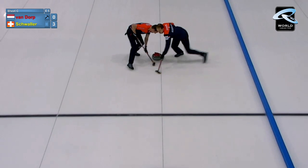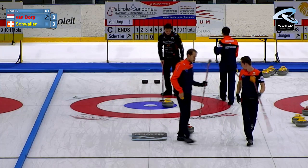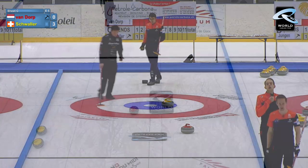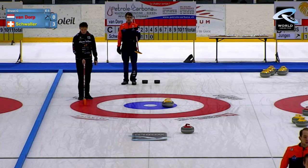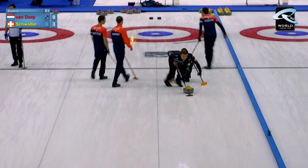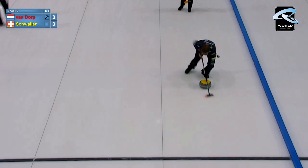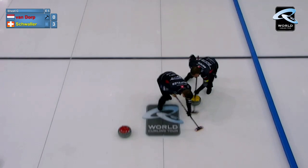Great facility here, of course, in Champéry, with hotel rooms in the arena. It's just a great, great place. It's hosted so many events. They know exactly what they're doing up here. They've got the infrastructure that's perfect. It's the backdrop we see in the opening commercial. The sun finally came out today. It hasn't been too visible the last couple of days. Well, I've been here 2 weeks, Brian, and we had some wonderful weather until you got here. There's been some nice weather up here off and on, but it has got a little crispy. Yeah, just 1 degree yesterday, I think. Of course, we're getting towards the winter season. Curling weather.